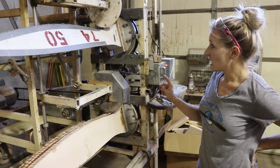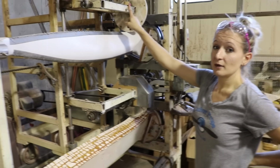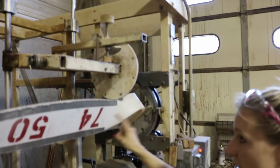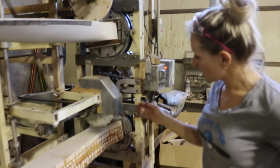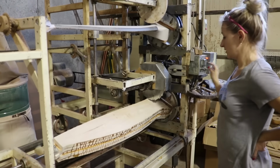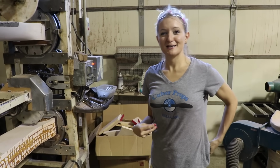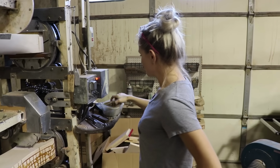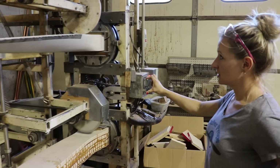Okay, so I'm making a check, a rotation, to make sure that everything's the way I want it. I put a shim up here to hold the blade that much away from my final cut. So I'll make a rough cut on this blade, I'll make a rough cut on the second blade, and then I'll make a final cut. Props like this still give me that sick feeling in my stomach whenever I start them because they're big props. All right, so saw blade.